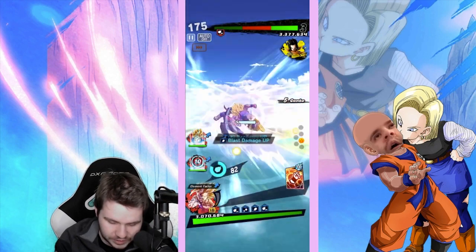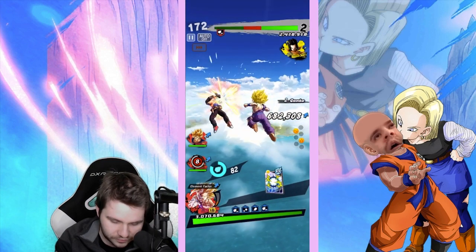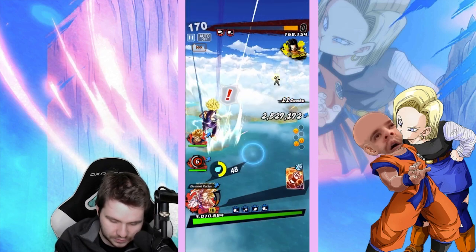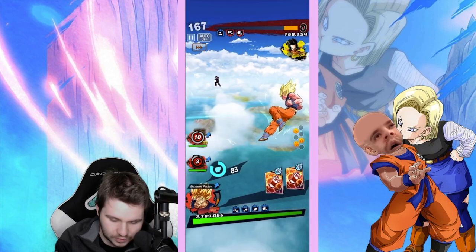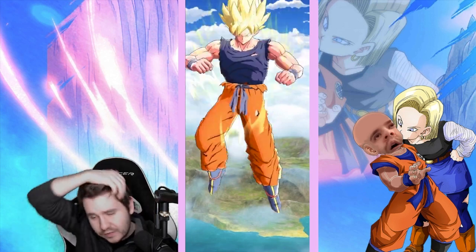I'm just going to try to complete this event fast, so we're going to go into our Zenkai Gohan and try to finish this as fast as possible. Big Ka-chow. Almost done, but did not finish it. And that should be the end of it. Yep. And there you go. That is the end of that fight.